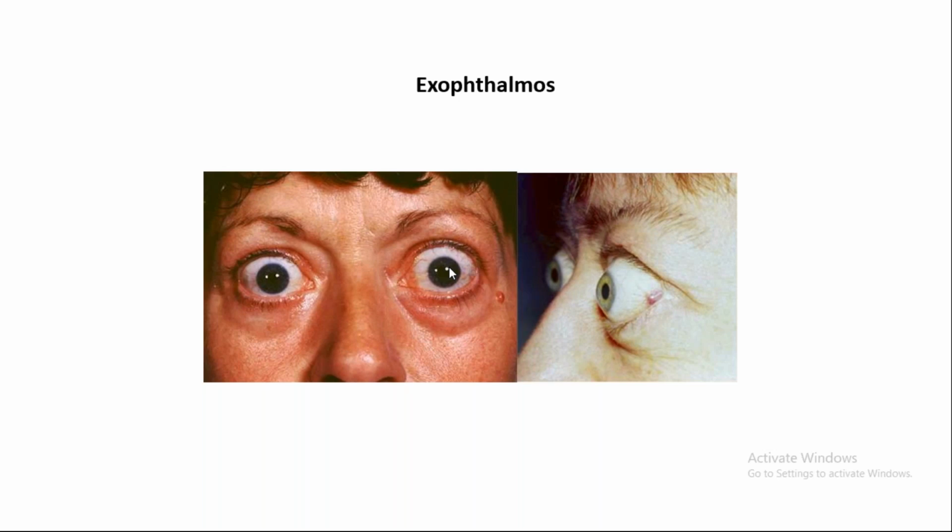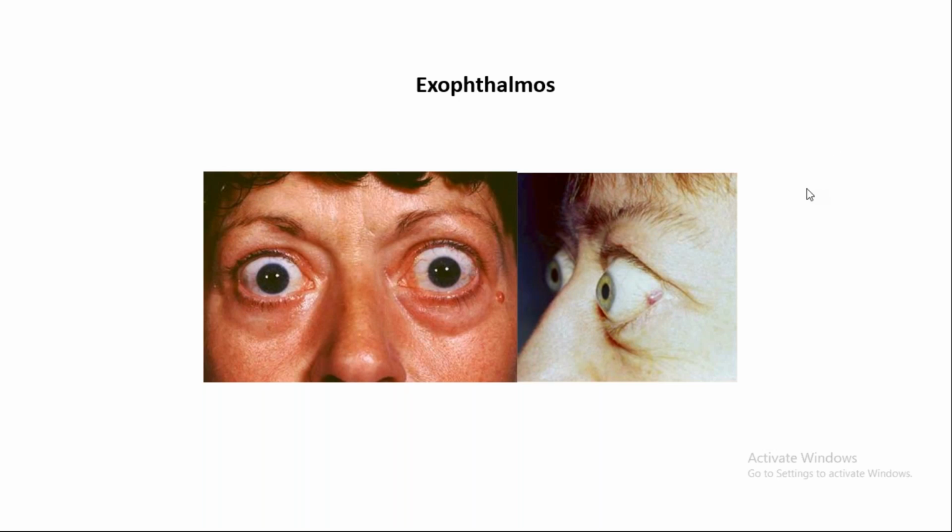due to the development of autoantibodies against TSH receptors, and the gland becomes hypertrophied and hyperactive. In these patients, T3 and T4 are very high, and the TSH concentration is low because of the negative feedback mechanism. The exophthalmos occurs due to swelling of extraocular muscles and proliferation of connective tissue within the walls of the orbit, which pushes the eyeball forward, and this disease is treated by antithyroid drugs.